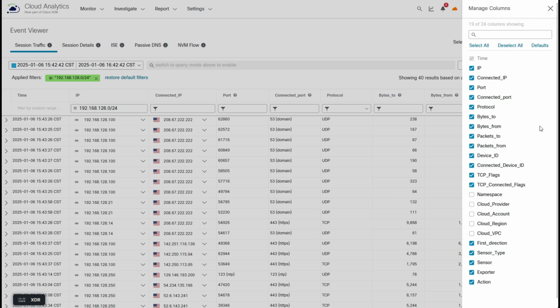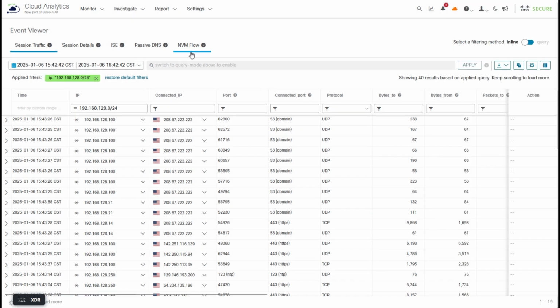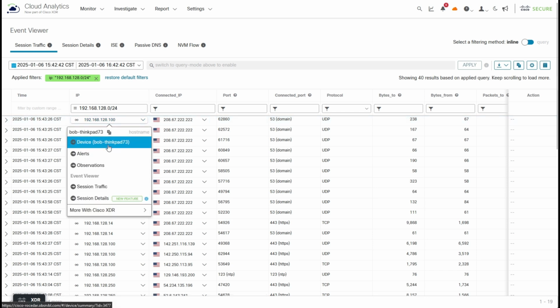Let's show this first. You can see if you go into manage columns, there's no name column, no device name column. So there's no box to check so you can see the device name in event viewer. But if you go over here and click on the device, you can see right there, there's the device name. In this particular case, it's my ThinkPad P73, and that's literally what I named it.